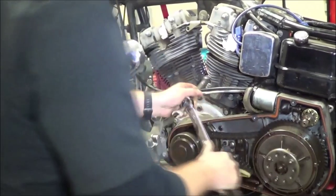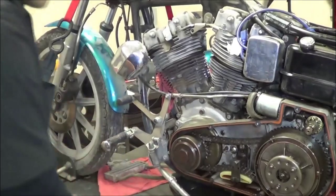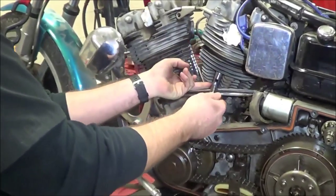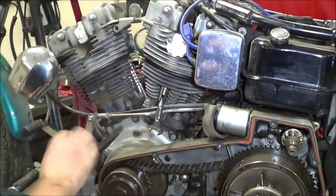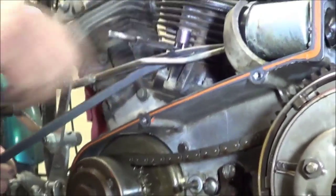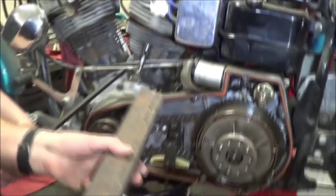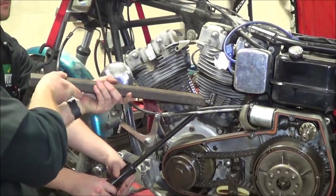I was able to do that without feeling like it was going to strip — that's how you'd use those two wrenches to take something off. But what I'd rather do is be on a 6-point. You see the different opportunities with this angle? I'm going to get this up here really tight, and then what I had Alex do is put some pressure underneath to keep the wrench from wanting to walk down. Then I can take a big piece of flat channel, go all the way down as much as I can, and get it loose.